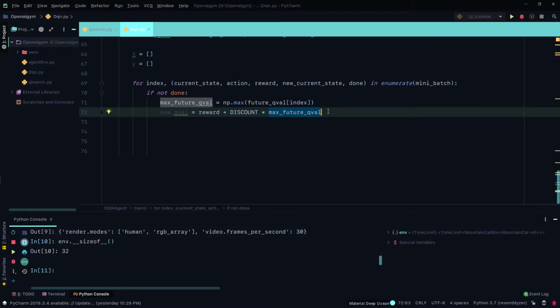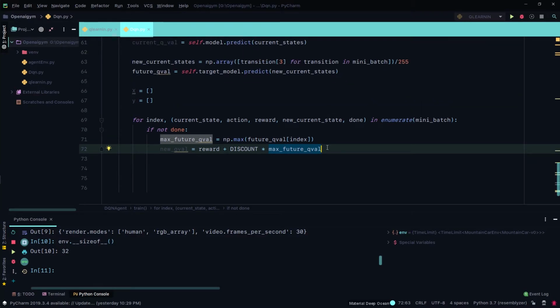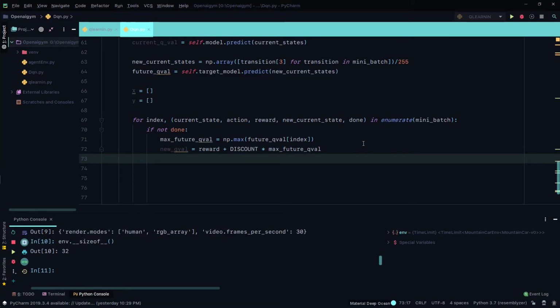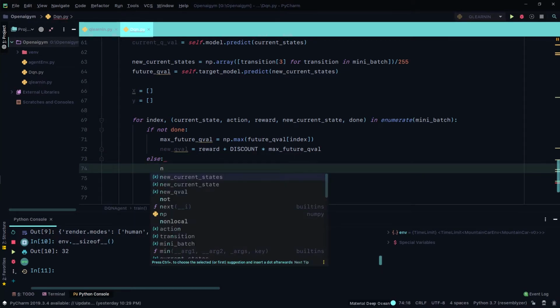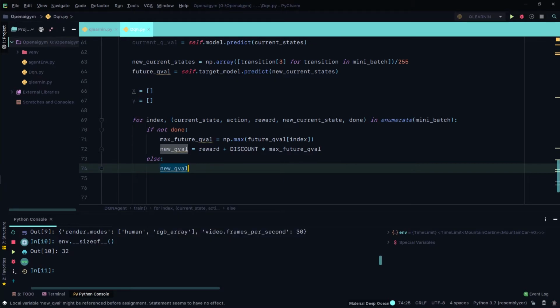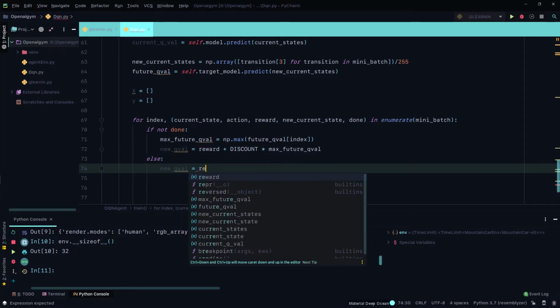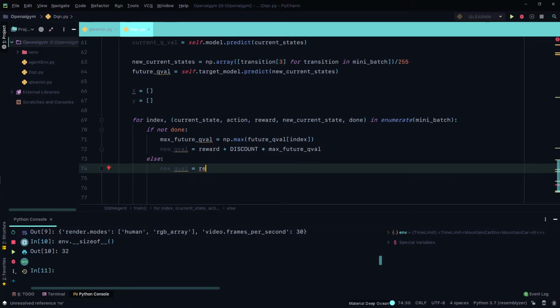x is the image that we pass, and y is the qval that we are trying to predict. Okay, great. If not done, okay, now we have all that, and if done, that means the agent has successfully reached the goal.